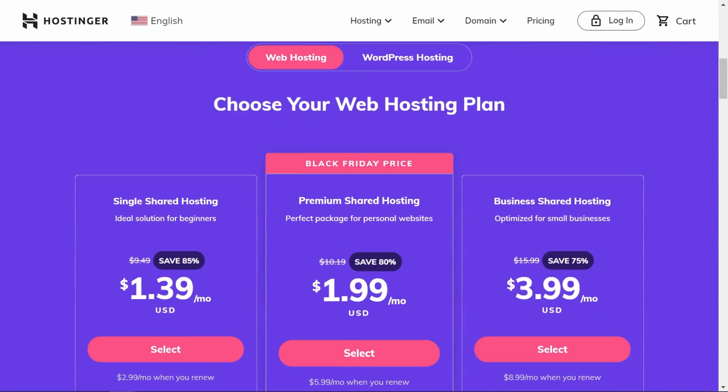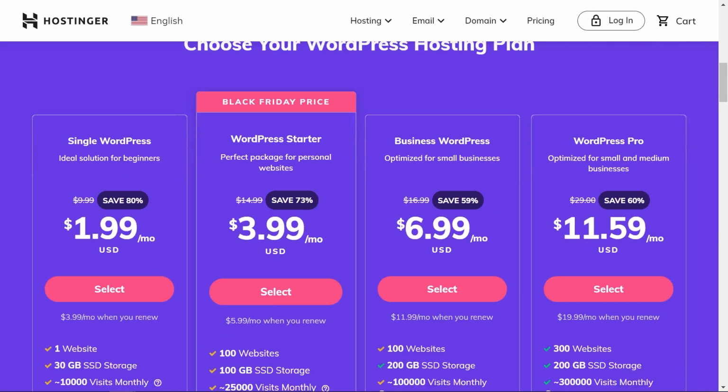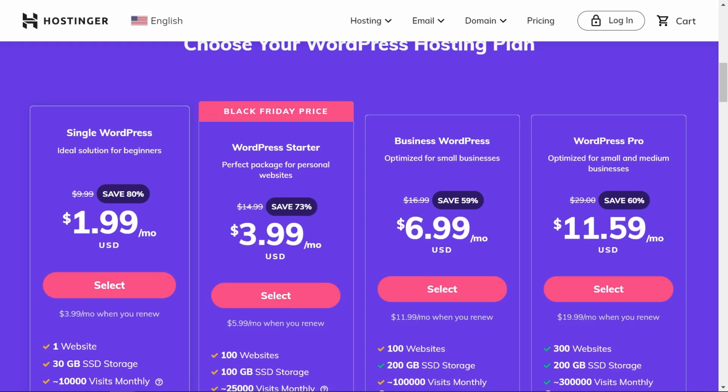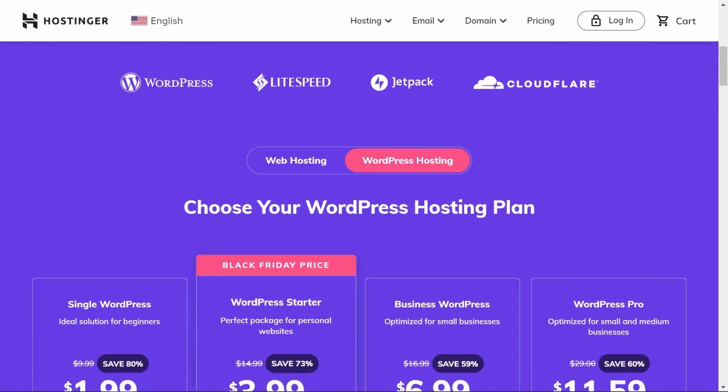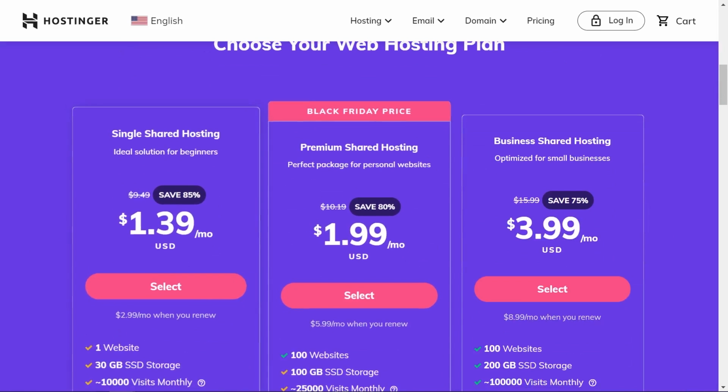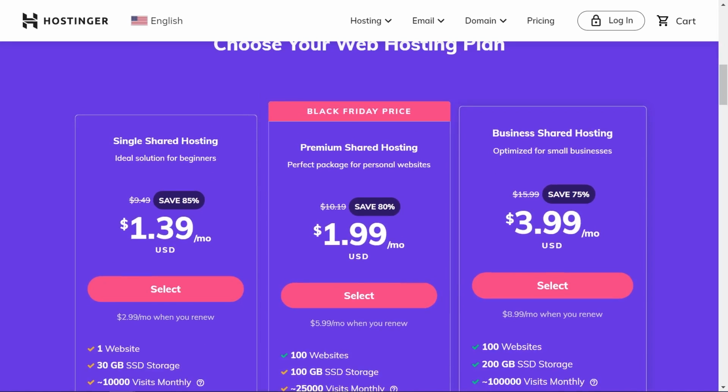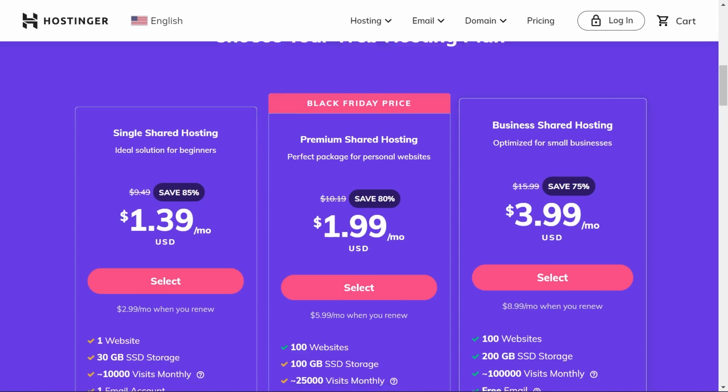Okay, right here we have the web hosting plan. We have even WordPress hosting right here. If you are interested in WordPress, you can have a look at those plans. I'm going to go with the web hosting, and we have 3 options here: single shared hosting, premium shared hosting, and business shared hosting. Which one should we choose?